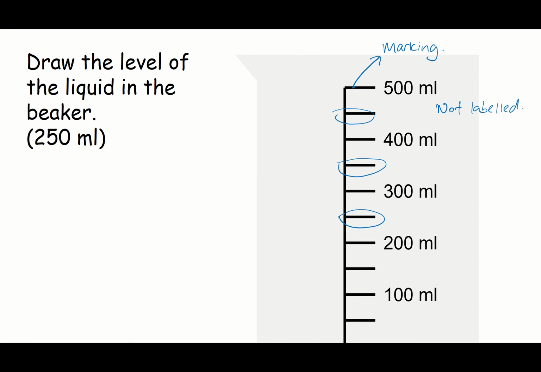And this is really the more difficult part of solving questions like this, to find out what are the volumes at the markings that are not labeled. Alright? And why is that so? It's simply because if we were to label everything, there would not be space on the beaker to write all the numbers. It will look very, very cluttered. It might even be hard to see. But we can work it out.